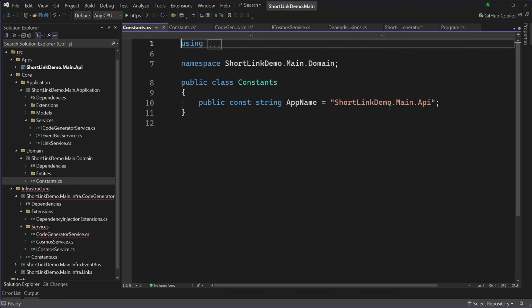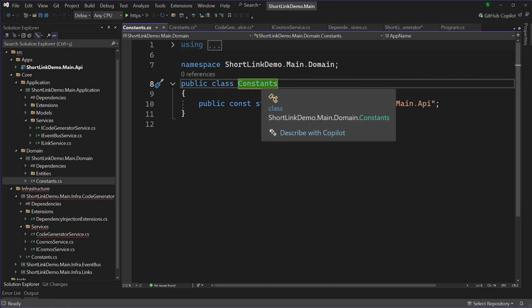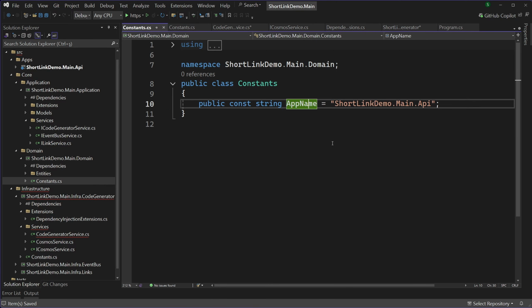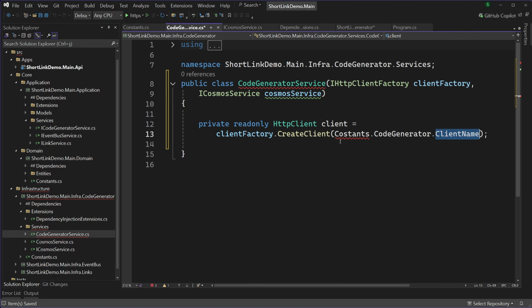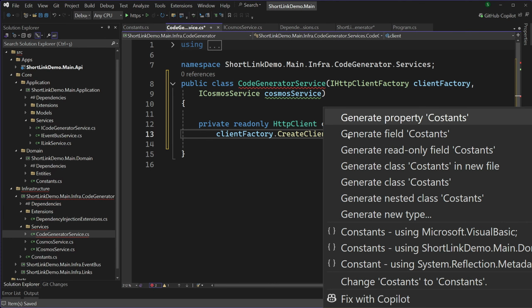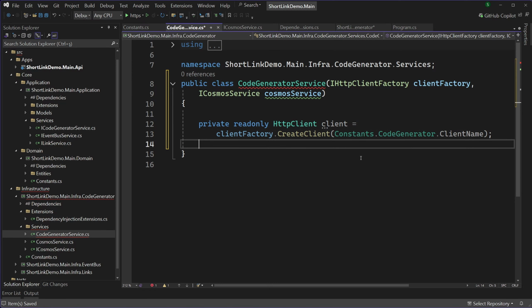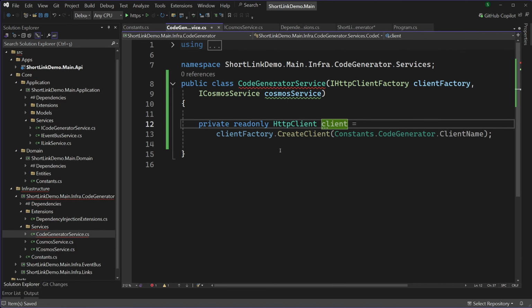Did we have something like here? So actually we have it there, but yeah, this is main API name. This is going to be client name. So main API infra client name. Let's give it a name so we can understand what it is. So now it can be used, and over here let me use Constants.CodeGenerator.ClientName. So okay, I now have HttpClient with me, so I can use it.